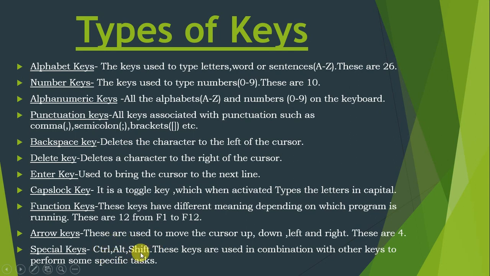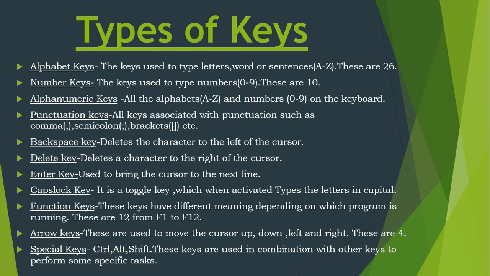And do you know how many of these keys are on a keyboard? All three keys are two on a keyboard: two control keys, two alt keys and two shift keys. They are not used individually, they are used in combination with other keys to perform some specific task. For example, control plus A.